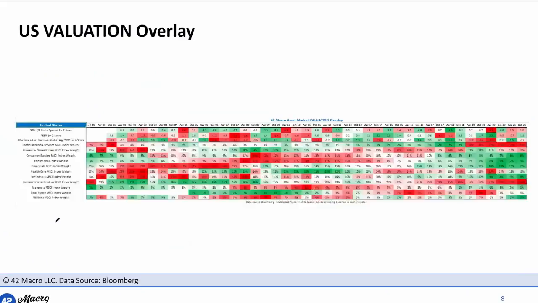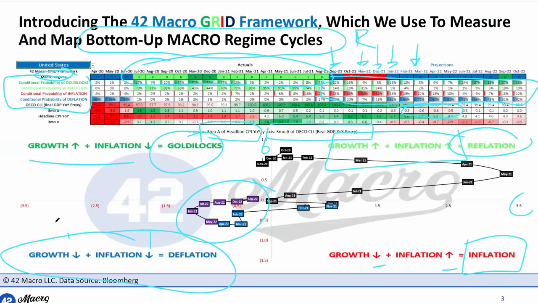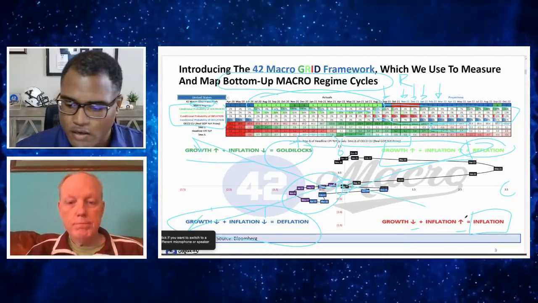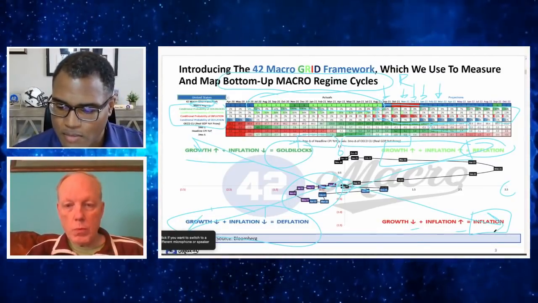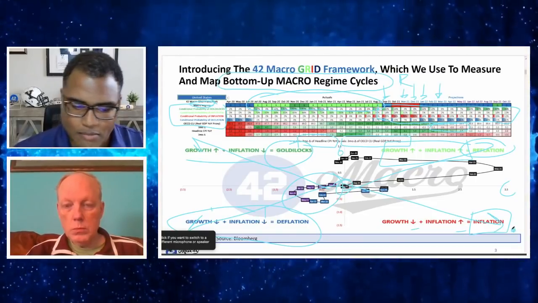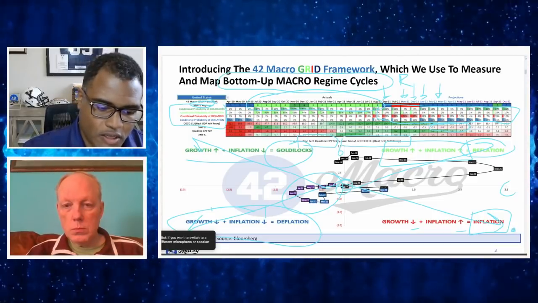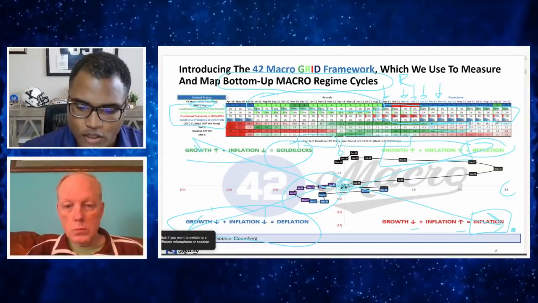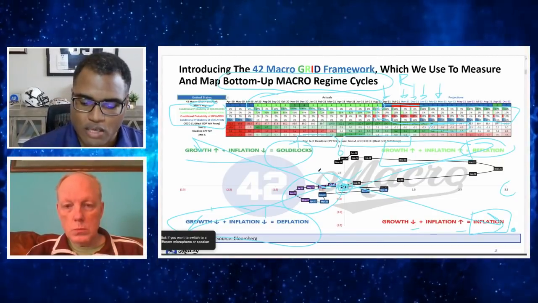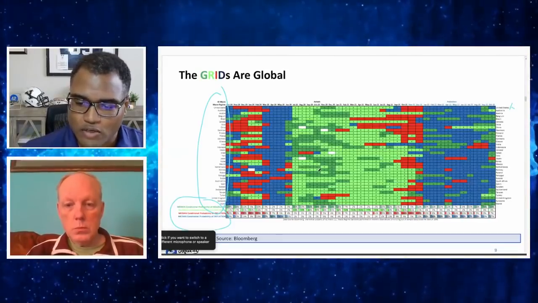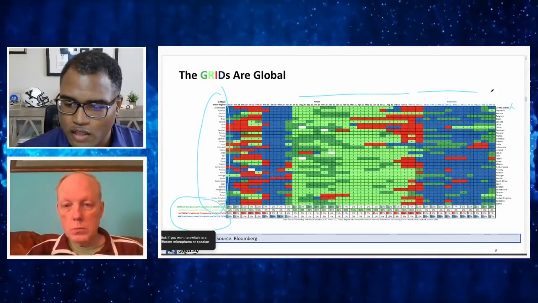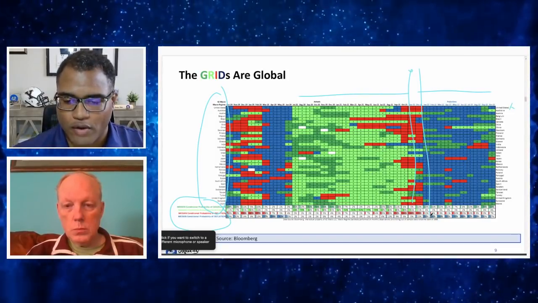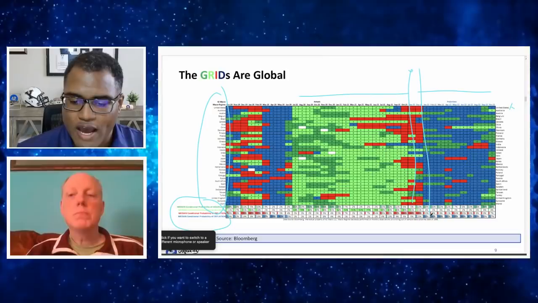What the probability statistics effectively show you is how close or how far you are from the origin. If you had a 100% chance of being in one regime, one of these dots would be down here at the bottom right, and if you're 100% chance of being in inflation, that dot's down at the bottom left. If you have a 5% chance, your dot is very close to this, or it could be in a different regime. What we're trying to do is help investors not only understand the change in the color scheme, as you can see, the colors really start to change once you get into the latter part of the fall and the early part of the winter for most of the economies, but understand how they're changing.